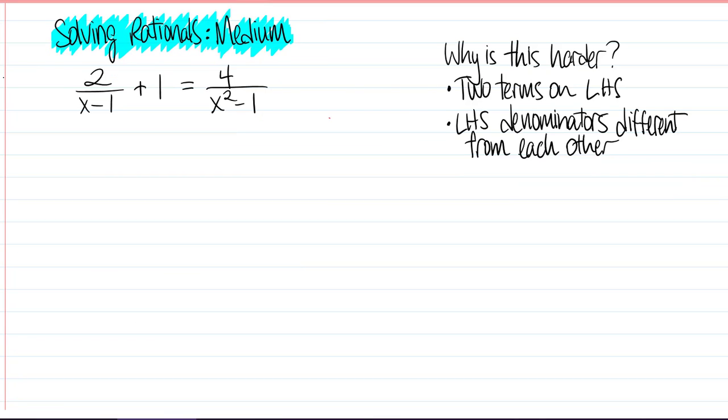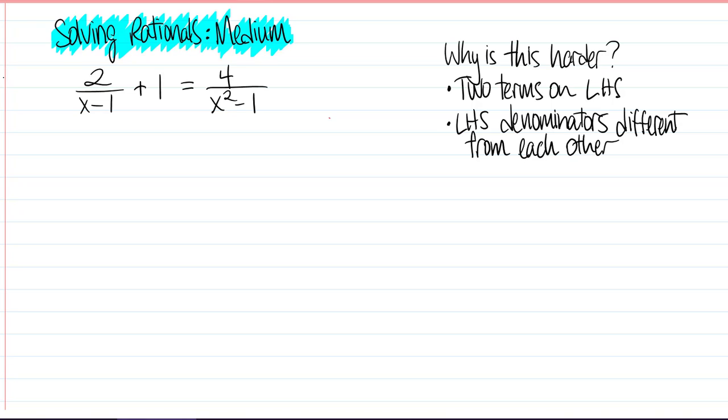All right, so this next equation is of low medium level difficulty, and I have already written down why it's harder than the last one. First of all, you should note, when you're looking at this, on the left hand side, you have what I just talked about, where you have two different terms. You can't do cross multiplying like this. And then you're like, well, I can't just put them together yet because my denominators on the left hand side are different from each other.